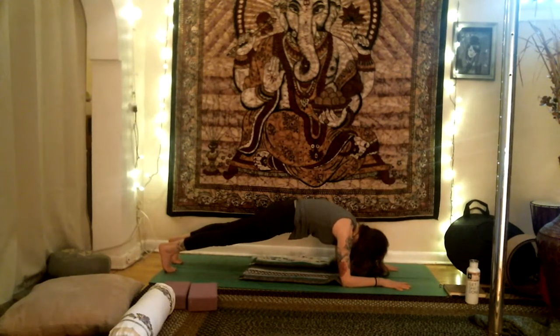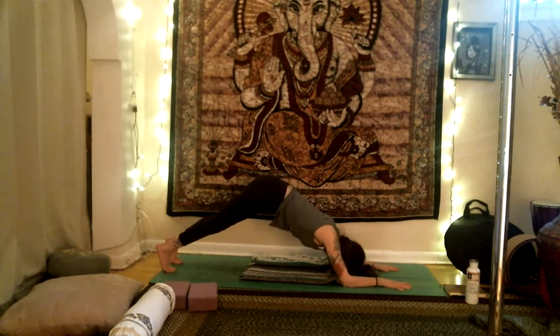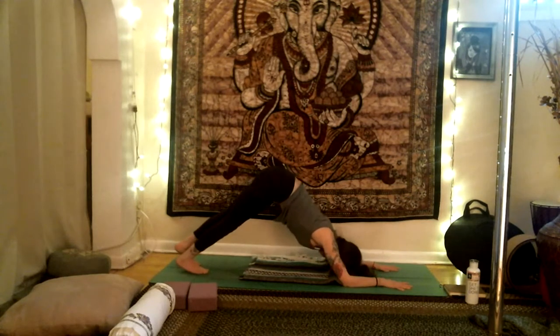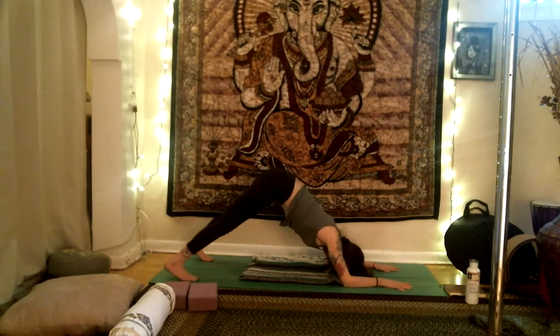And then after your forearm plank, as we release, we're just going to hike your hips up towards the sky, bringing our toes towards us into a dolphin plank. Sending your chest towards our feet. 10 breaths this time. And you can walk your feet either forward or back or create some width here to get deeper into your dolphin pose, your dolphin plank.